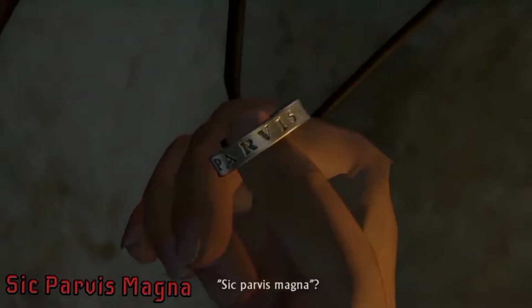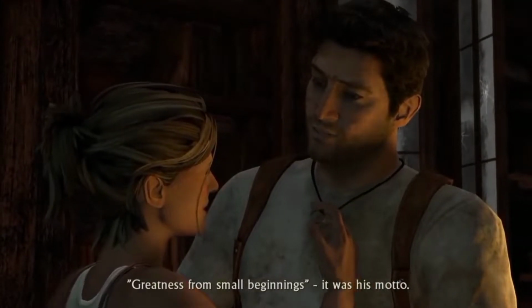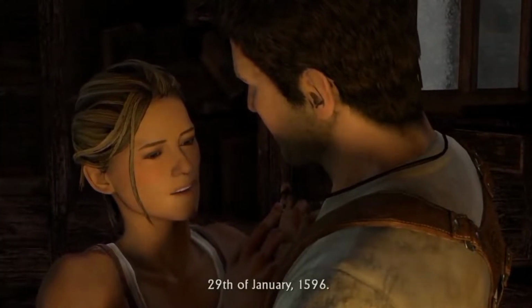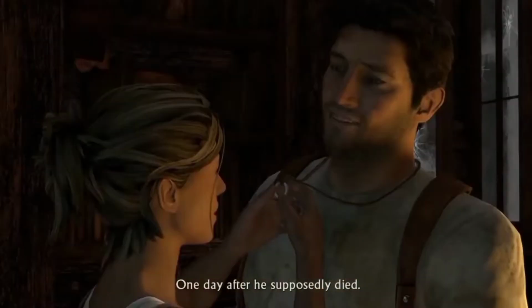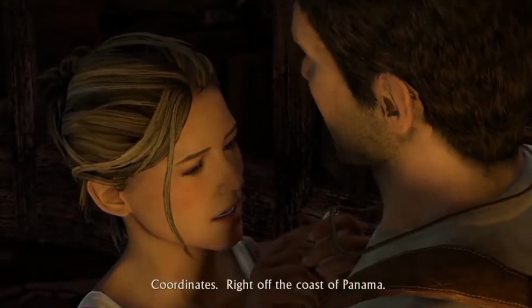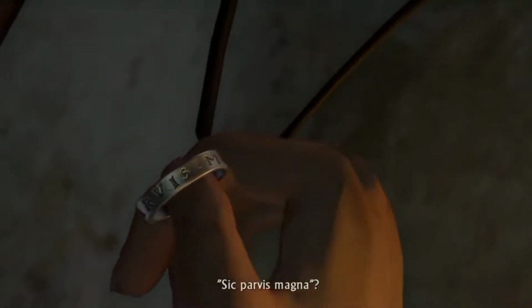Sic Parvis Magna. Sic Parvis Magna is the quote told by Sir Francis Drake, which Uncharted uses heavily in their games. This translates to greatness from small beginnings, and has also been engraved on the ring which Nate wears in the trilogy.